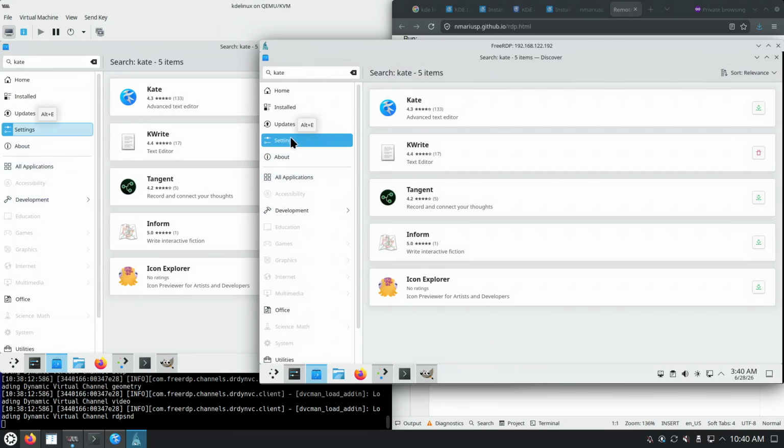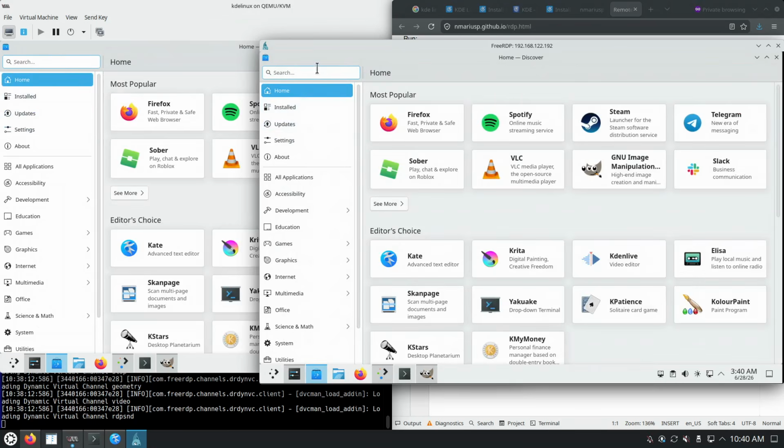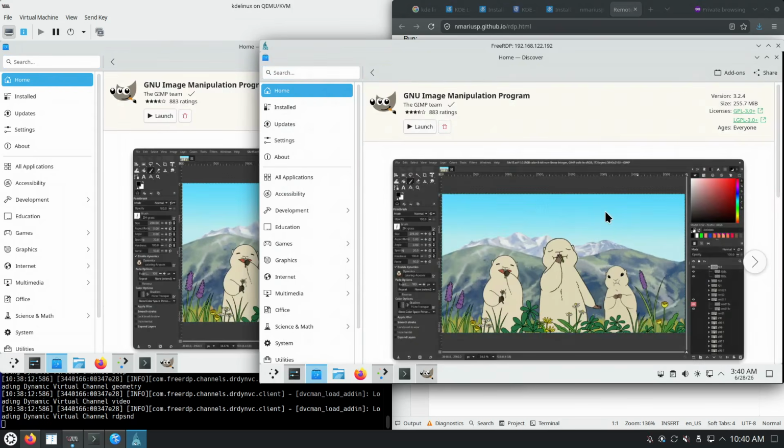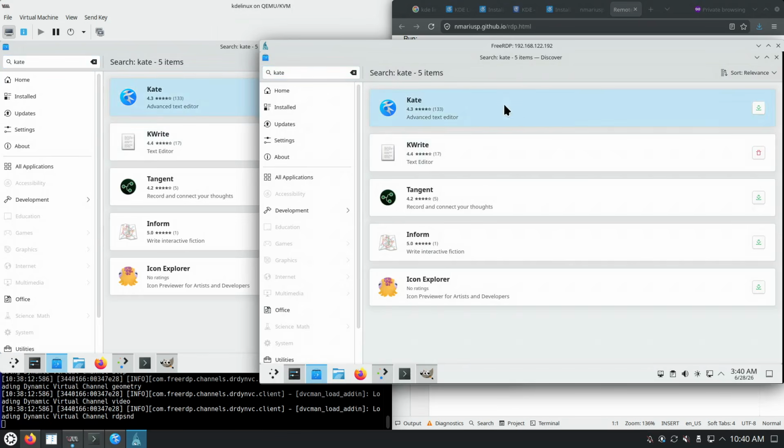Let's see if we're in the settings page and we write Kate, what happens. So now it says that it's going to search the settings tab. How do we go back? Home, GIMP. And now if we search, it goes to the correct place.